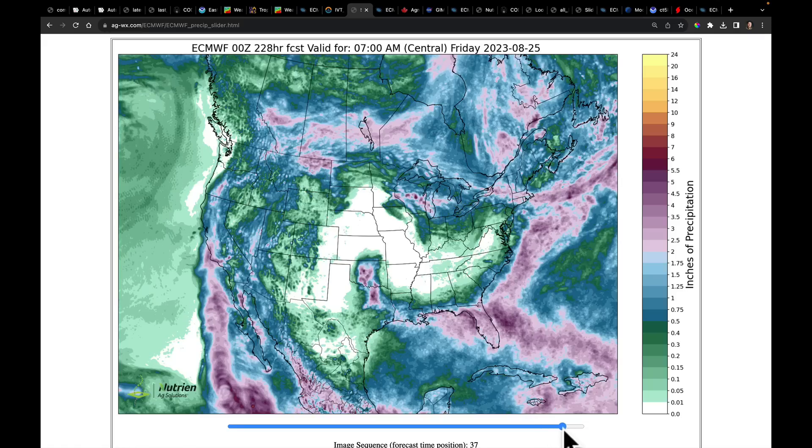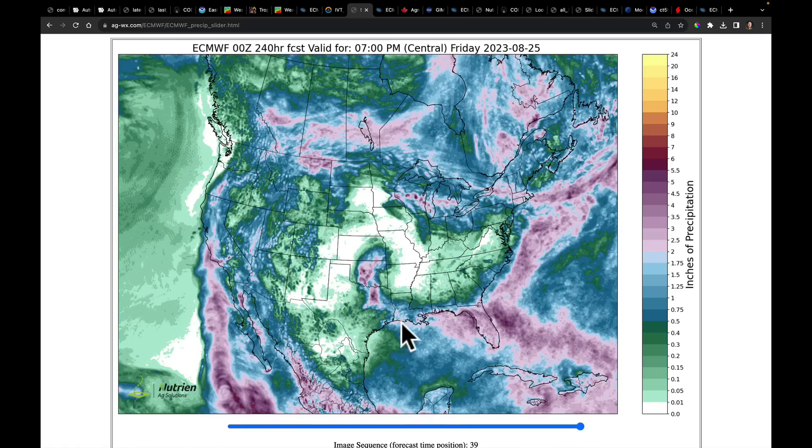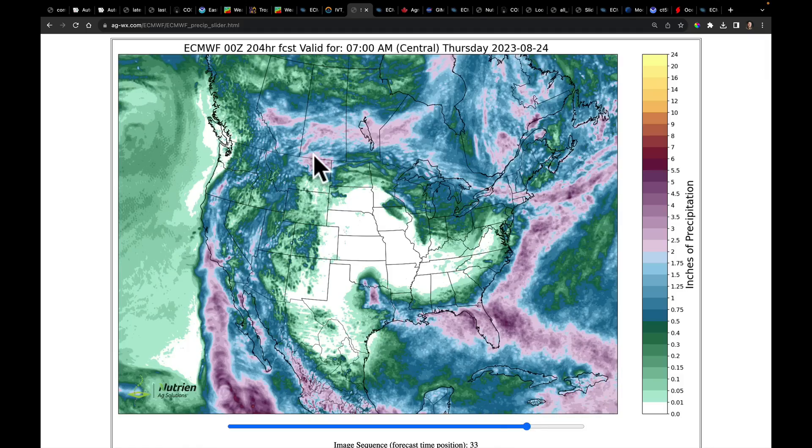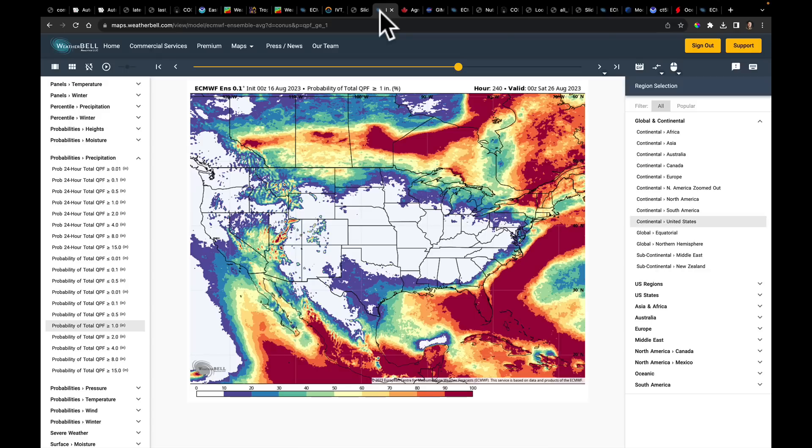Remember, this is a single operational run — I'm all the way out here at day 10 — so to see something like this at the end of a model run, we don't often give it much credit. What I do want to point out is what's going to be happening throughout the Canadian Prairie. We mentioned earlier in the week that we're going to see ring-of-fire storms out of this, improving this area. So while we're going to be on the lookout for very heavy rains in parts of the Southwest and up the West Coast, look at this area here, because it desperately needs moisture.